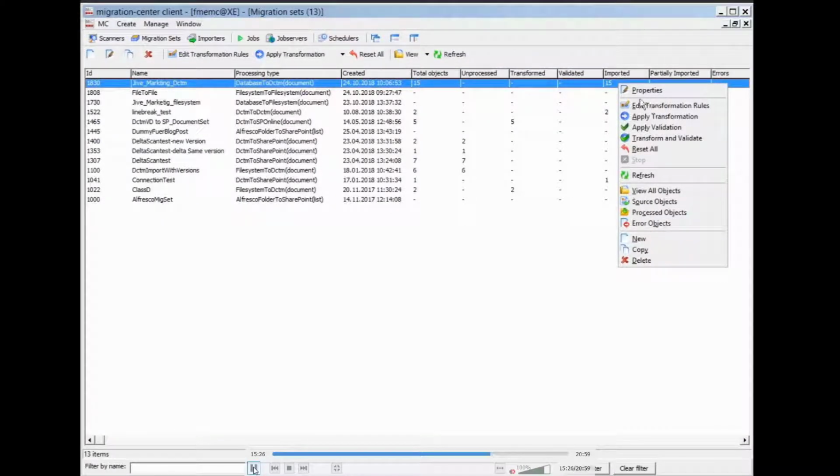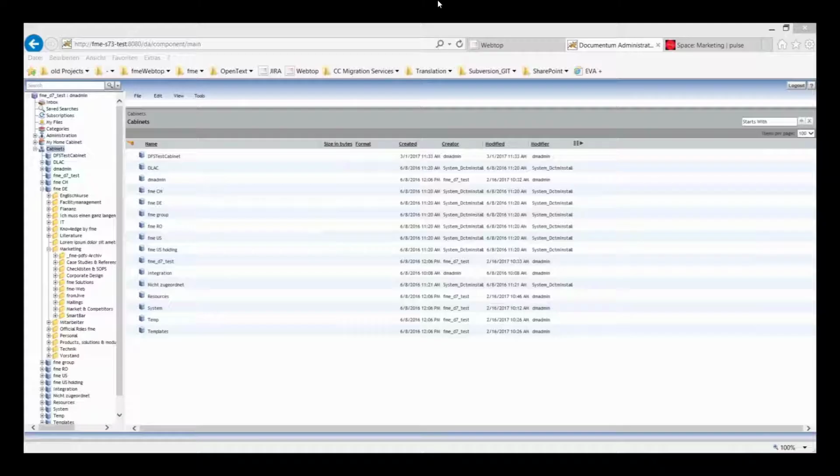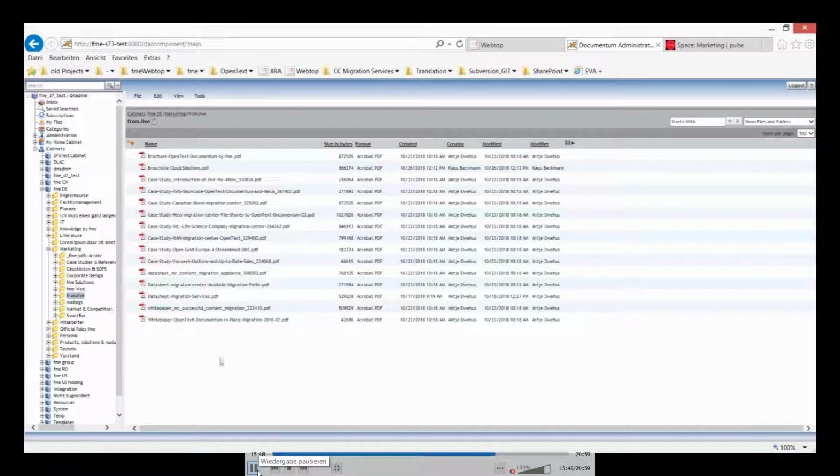Let's verify this. Here you can see in the reports where the documents were imported to. And now we're changing to Documentum, finding the documents in Documentum. You see the documents are there.